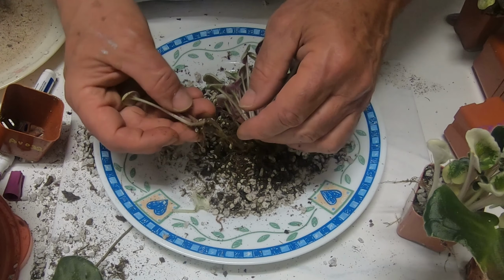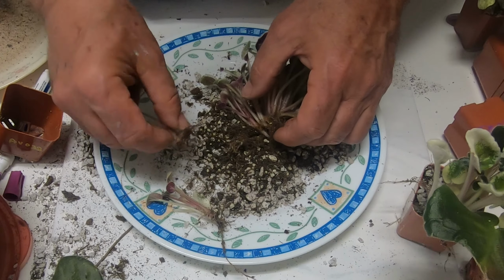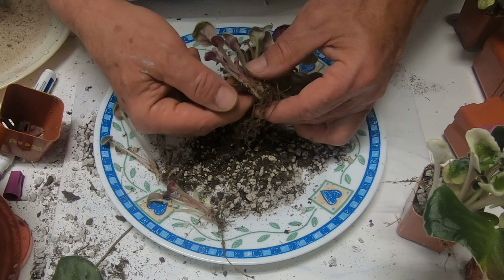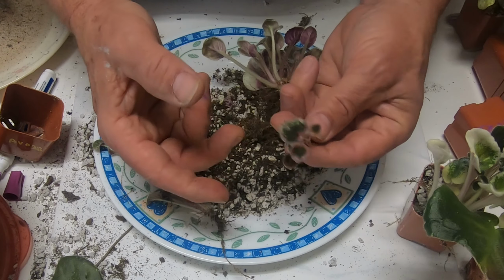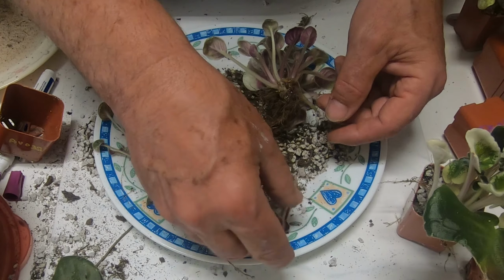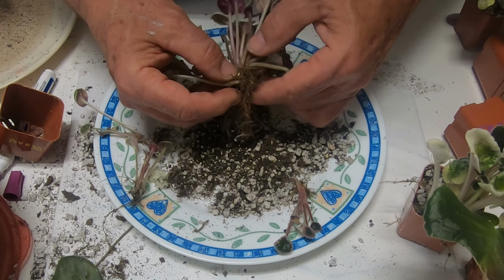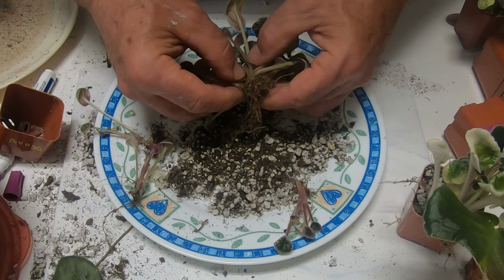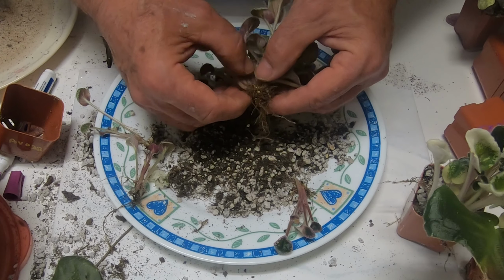Well, I don't know about that one. We'll see what else we get. I kind of destroyed that one getting it apart. And there's one there. That one will be good. It's got quite a few leaves coming out, a few roots on it, so that'll be a good one for sure. I'd say the average on these is you're going to get at least 3 good crowns out of each leaf.